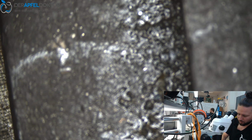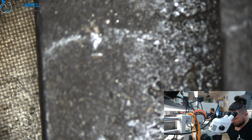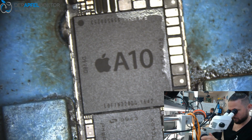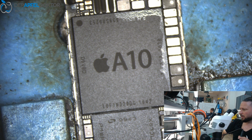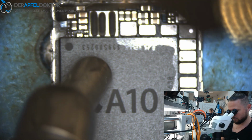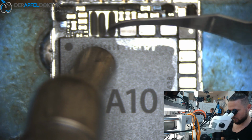The only problem here is that we can't set it the right way on the preheater, because it's too hard damaged. So we do it without any preheat. I don't like to do that, but I have to in this case. Okay, let's get a smaller nozzle, less airflow, and our new Sunshine 101C tool for scraping. Okay, let's go. Get rid of the underfill.